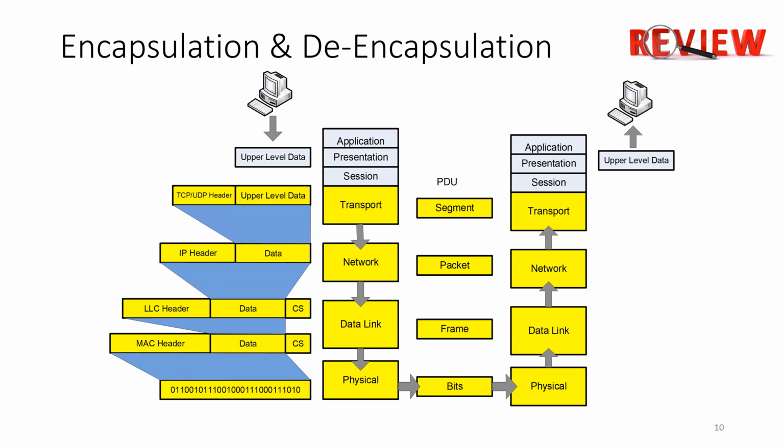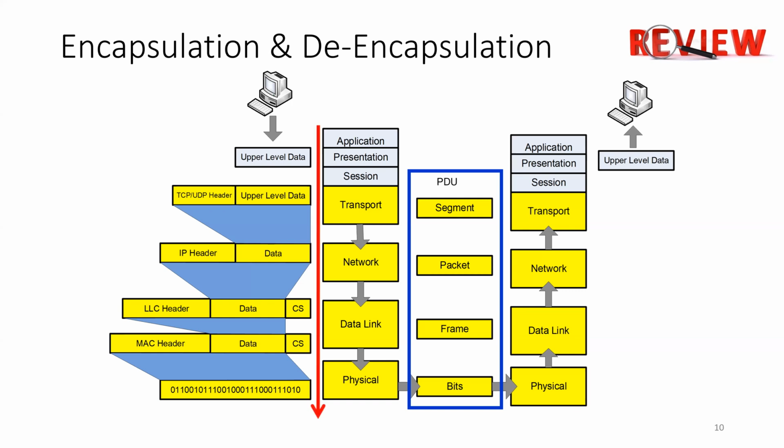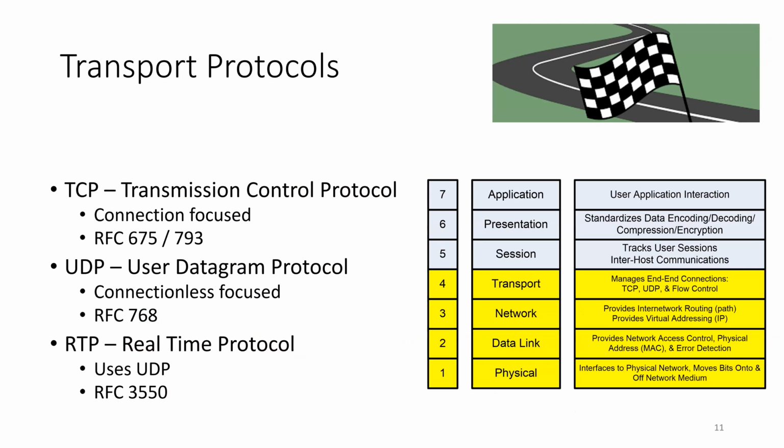And of course, if we're going to encapsulate, we have to do the same thing in reverse for the receive side of things. At each layer of encapsulation, we have a different protocol data unit, or PDU. And as that information is sent from the upper level application that is generating it across the network and back through the de-encapsulation process, ideally we're going to present that same data that was generated on the send side to the receive side. Again, today we want to focus on transport protocols, and there basically are two.